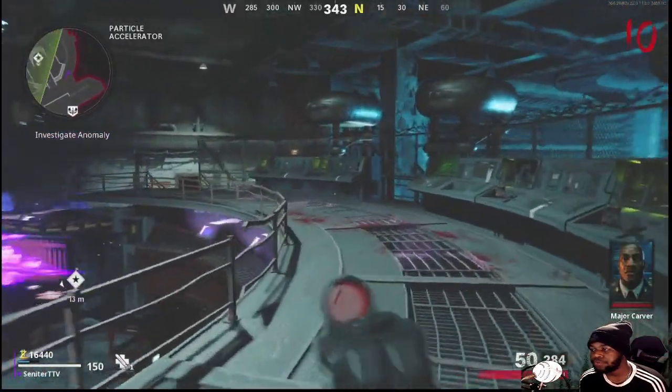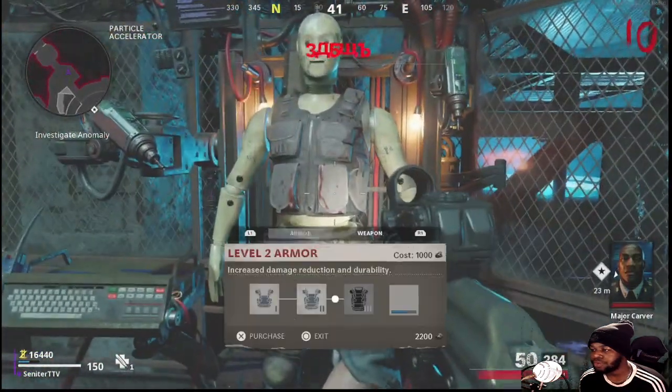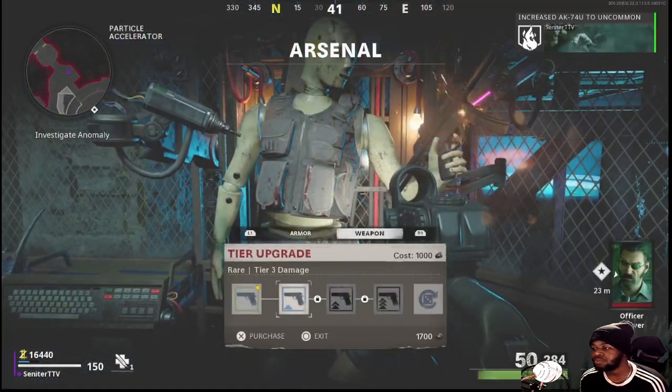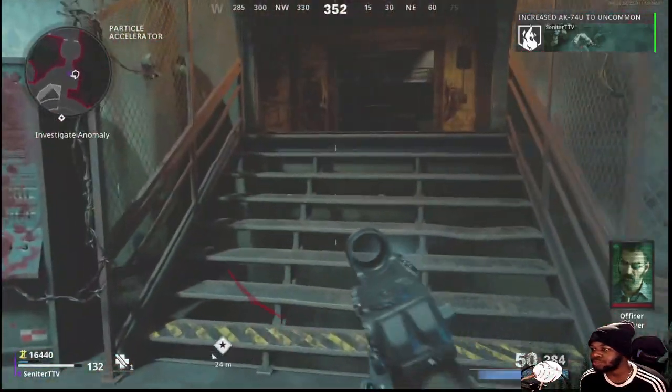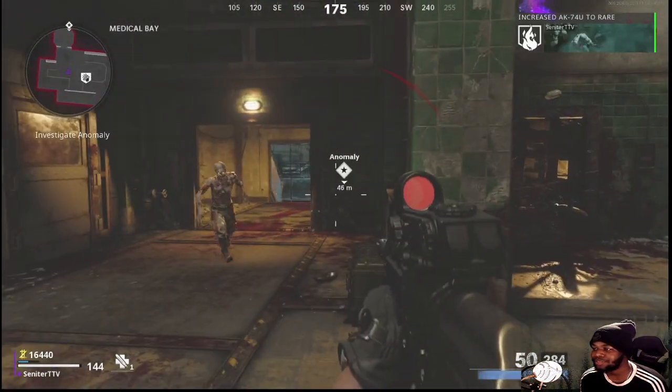Alright, so when I do have enough salvage, the first thing I will do is go to this machine and upgrade my gun to a blue, and that takes 1,500 salvage to get to a blue state. It increases the damage by a significant amount, which makes life a lot easier in the early rounds.